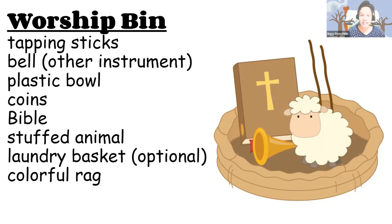A laundry basket is optional. We can use that when we get to the part about getting in a boat. So if you want them to ride in a boat, you can use a laundry basket. And a colorful rag, like just a pretty washcloth with their favorite color.